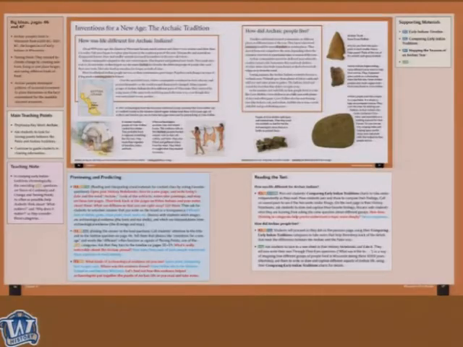We do have the boxes color-coded to help you. So the big ideas are always shaded in the chapter color, and previewing and predicting is always a kind of blue background. The main teaching points and reading the text are always white, as is the supporting, and the teaching note in the lower left-hand corner has a slight pink tinge. So just to help you orient yourself as you're looking through.